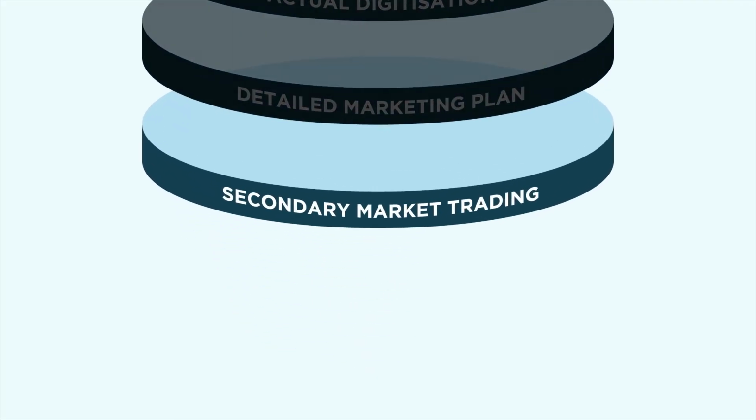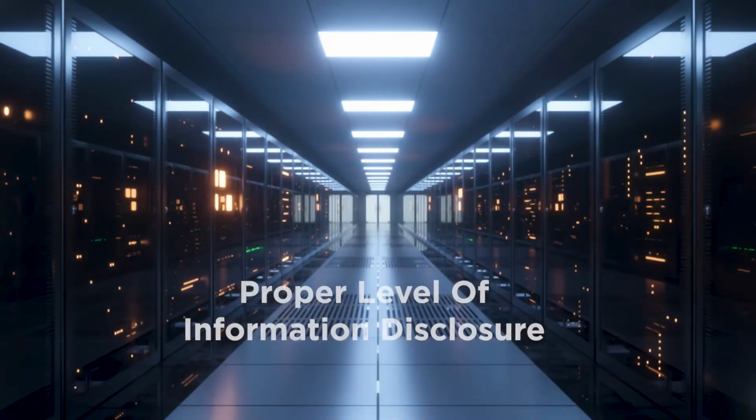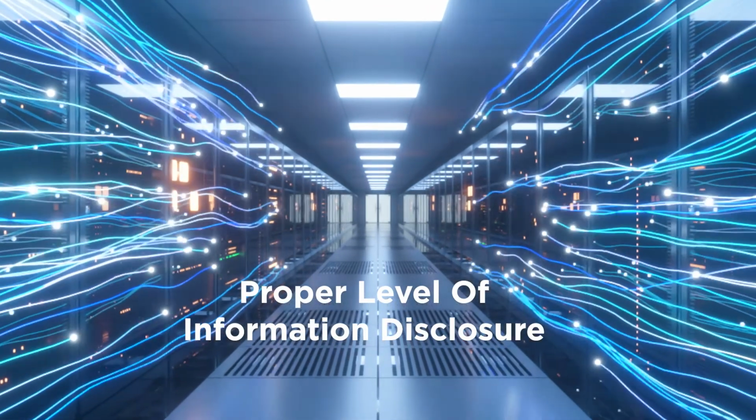The final stage in this life cycle, from the issuer's point of view, is preparing the token for secondary market trading. This is the process of applying to list the token on an exchange like HashKeys. As part of this process, an issuer will need to identify reputable market makers to work with that will provide liquidity on the exchange once the token is listed. Also, importantly, issuers will need to go through a detailed due diligence process with the exchange to ensure that a proper level of information disclosure is available to ensure compliance with the exchange's requirements.